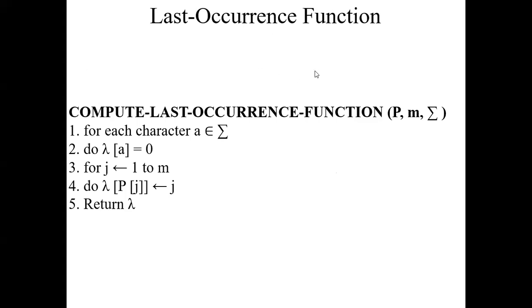This is the last occurrence function wherein P is the pattern, M is the size of the pattern, and summation is the alphabet set. For each character in the summation, what I am doing is we are initializing the last occurrence function array as 0 initially.